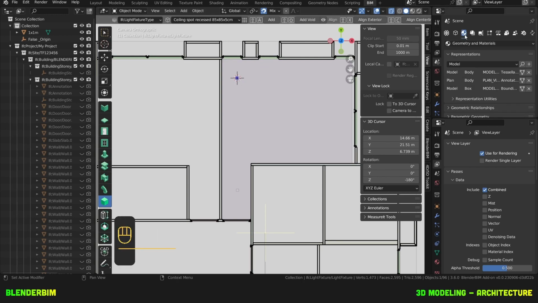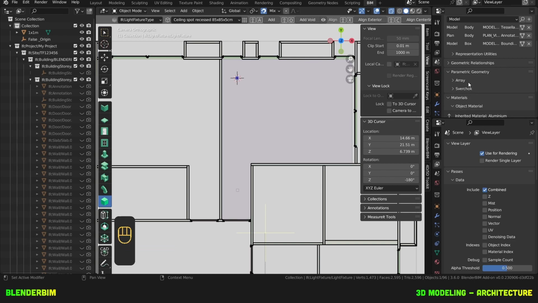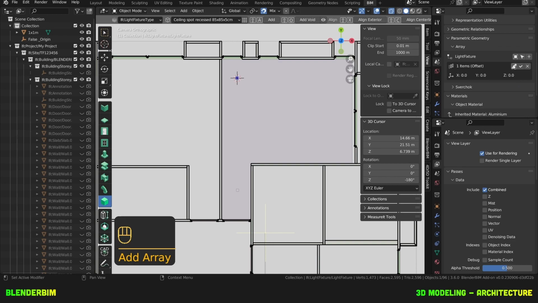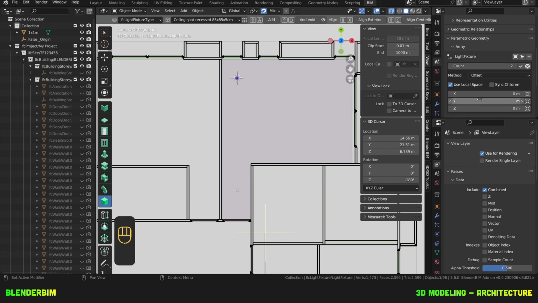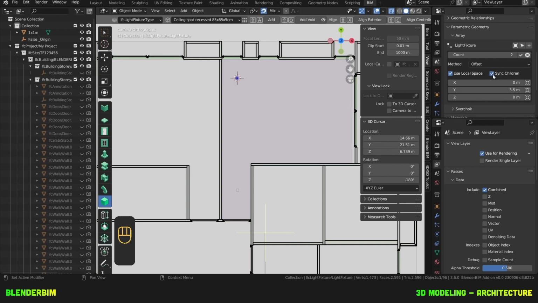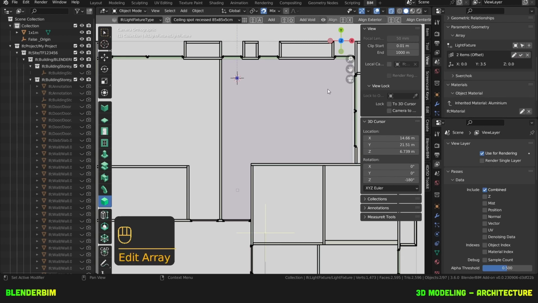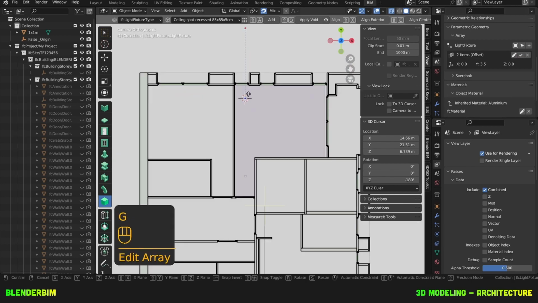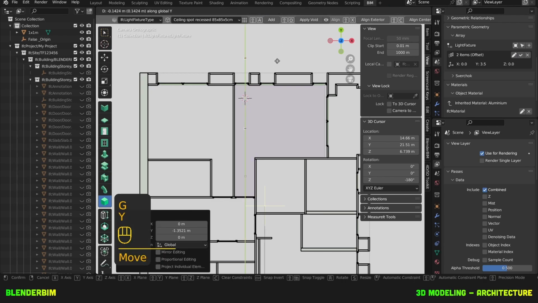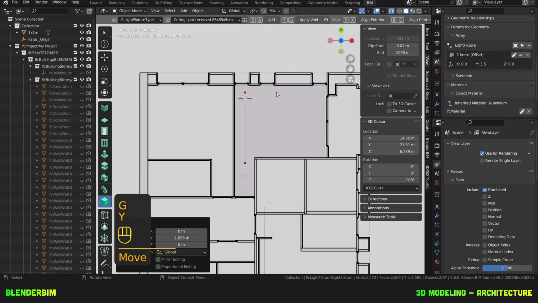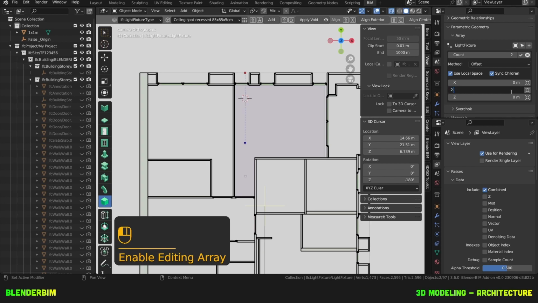tool. Under geometry and materials, then parametric geometry, array, and we'll press on plus. Then we'll edit the array to have two of these spots. We'll move them across by, say, 3.5 meters. We'll press on sync children, and we'll hit OK. And it moved too far out, so I'm just gonna move this one down. Maybe remove my snaps. That's too much, isn't it? So just 2 meters, 2.5.